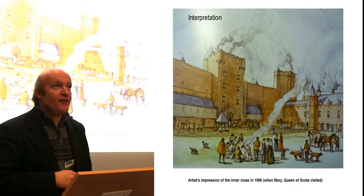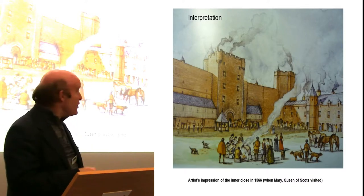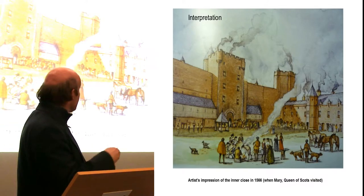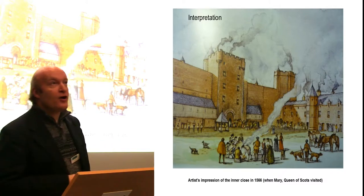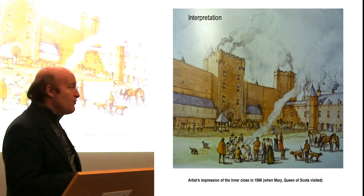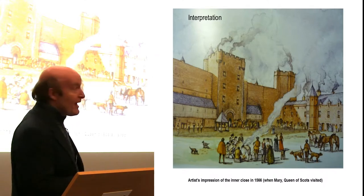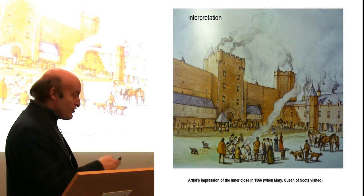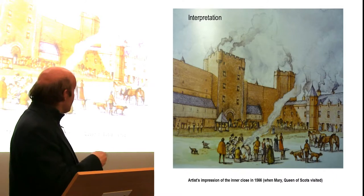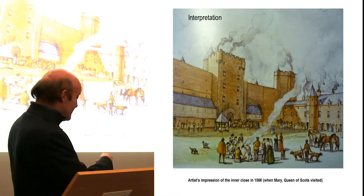We use a lot of this information in our reconstructions. One of my jobs is to work with artists who will do reconstruction drawings to bring the site alive for visitors. We're working on a new series of about 17 new pieces of artwork, going very shortly externally to the castle and then dealing with the internal spaces — it's really quite a large reinterpretation project. We wanted it to have a lot of archaeology feeding into the stories.